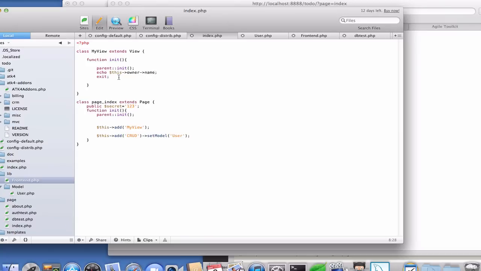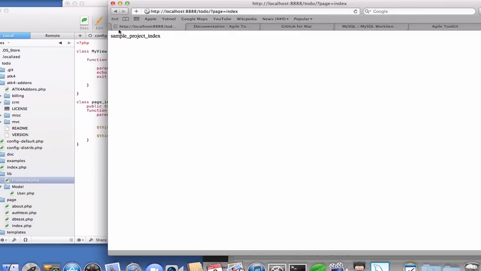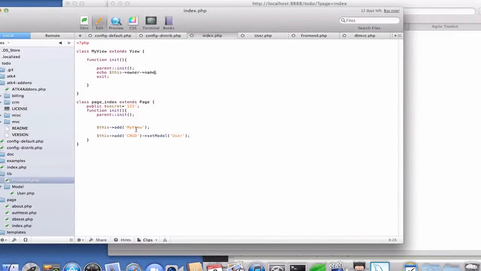So if I print out name, it will say sample project index. Index is for the page. It's an index page. If I add this view to some other class, let's say x equals add crud, and then I will be adding to x.